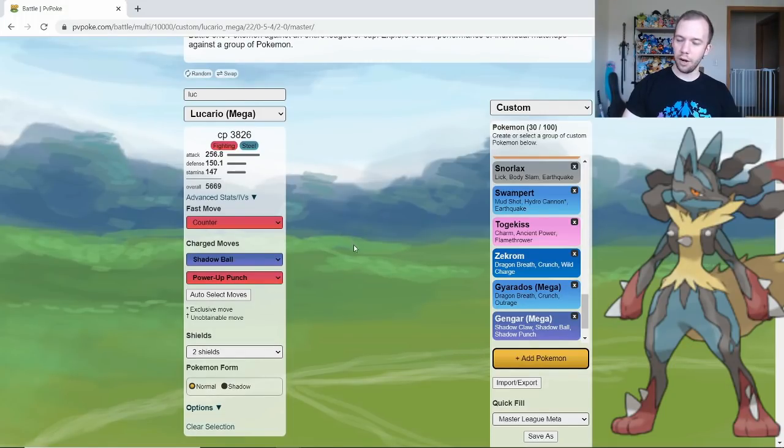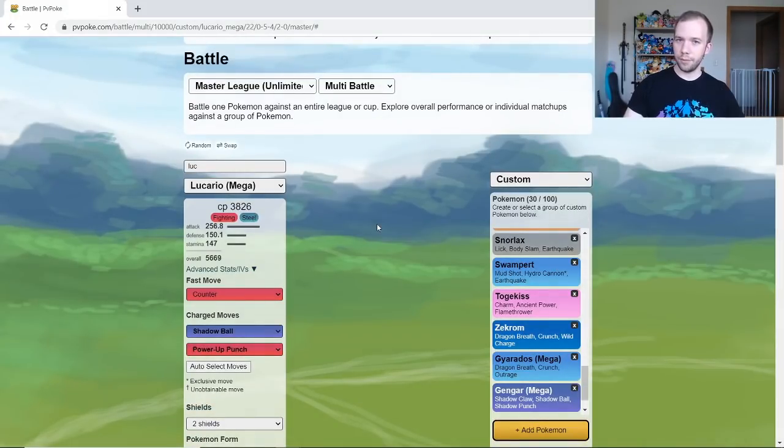So Mega Lucario, man, multi-threat, coming at you at all different angles, and beating Charm users, and beating Dragon Breath users, and beating Steel-type Pokemon. Nutty. And that's it. Top 5 Mega Evolutions for Master League PvP, should Mega Evolutions work out this way and keep the same movesets, etc., when they're finally released in Pokemon Go.